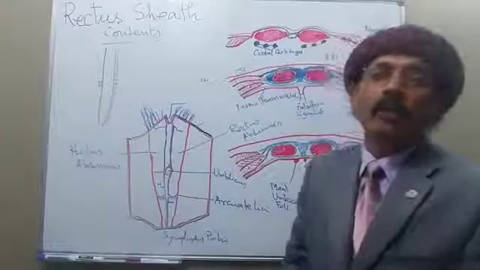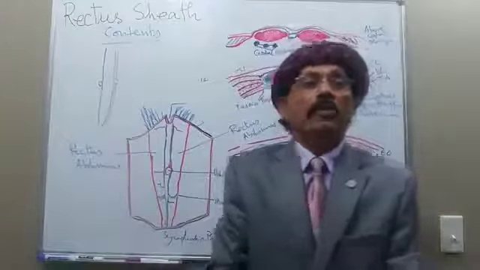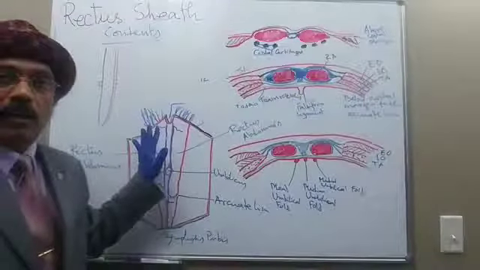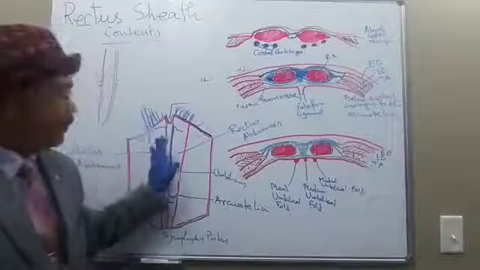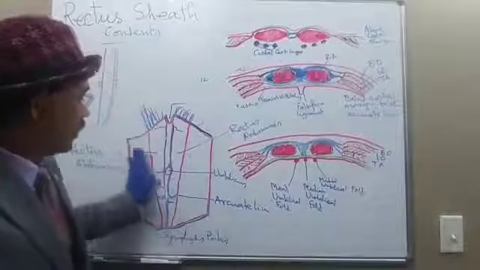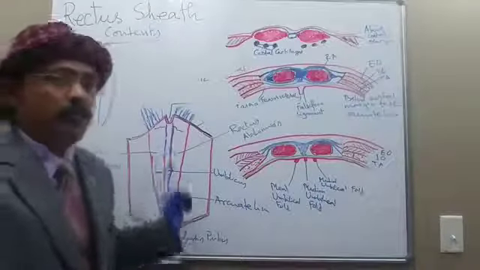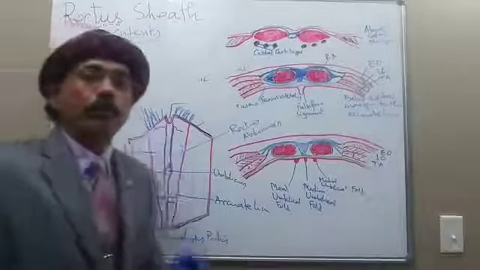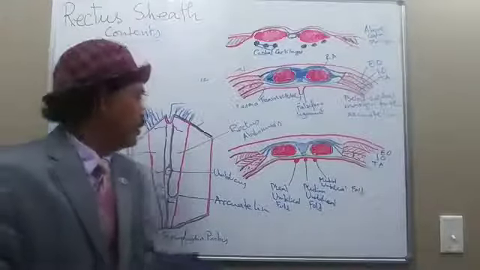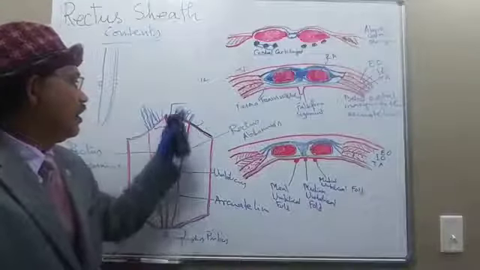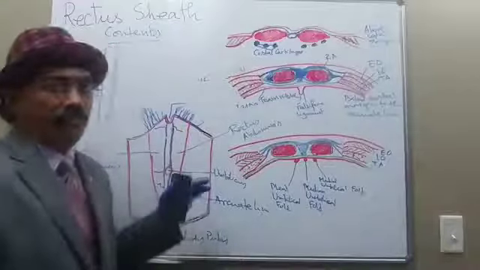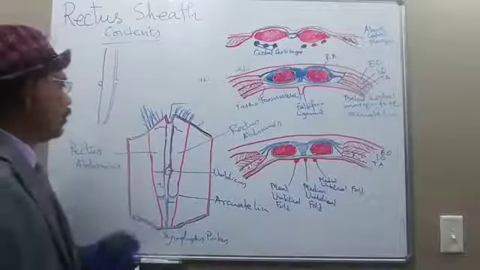What is the action of the rectus abdominis muscle? The rectus abdominis muscle is in the center. It compresses the abdominal structures. It helps in the flexion action of the external oblique, internal oblique, and transversus abdominis. Rectus abdominis also flexes the vertebral column. Okay, and it acts as a bow, so it prevents excessive extension. It works in that way.